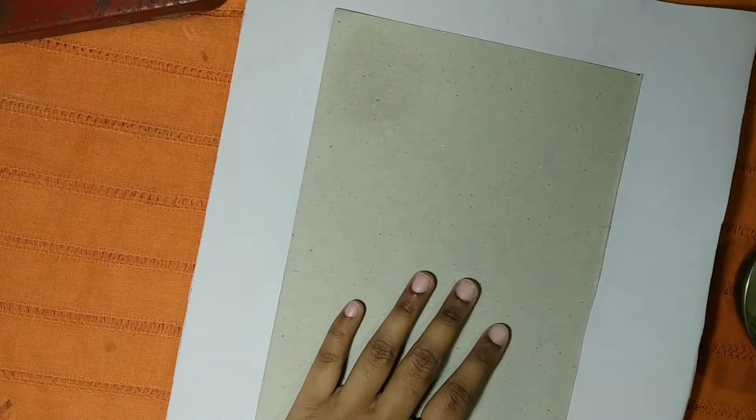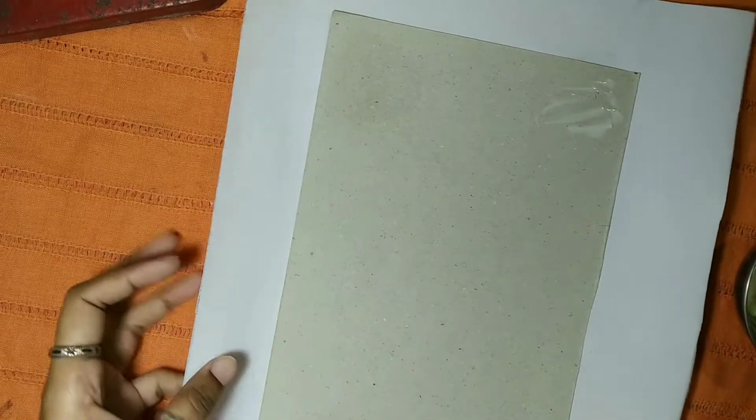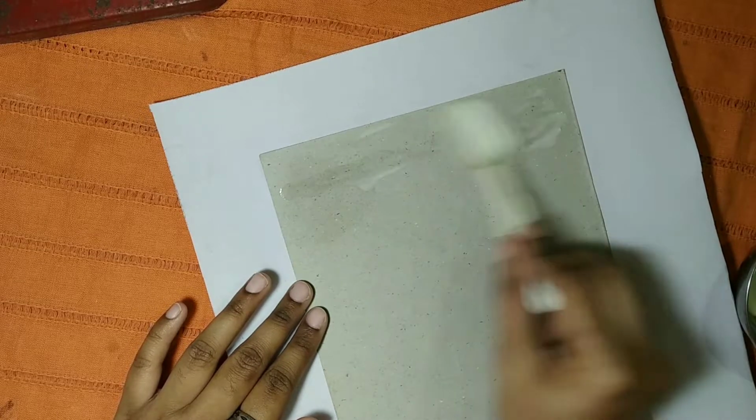Now we will apply the Fevicol on the back side of the cover and paste it from the upper side. Use thin layer of Fevicol.